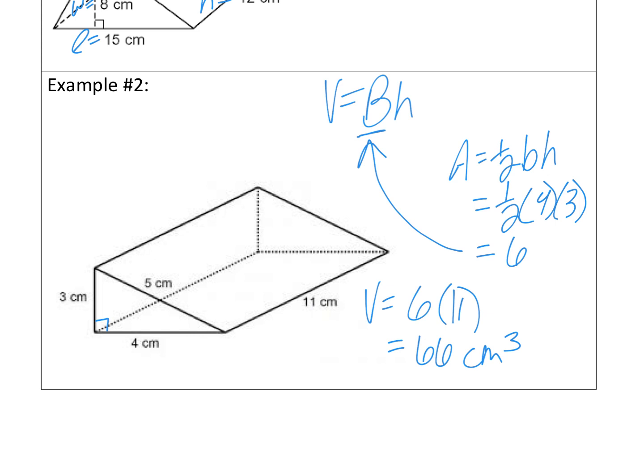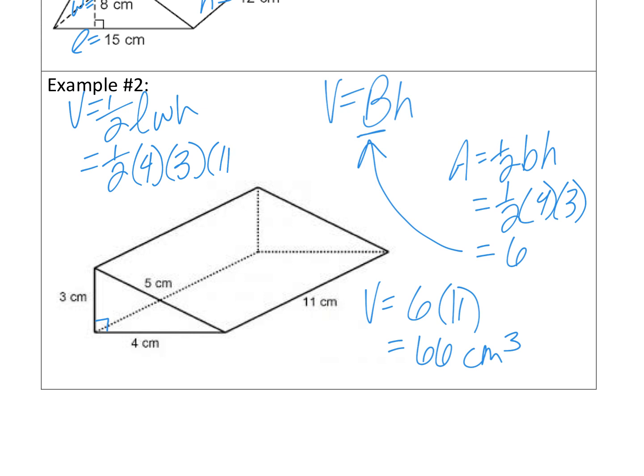Now, again, you didn't necessarily have to use that formula. You could have gone back and done the 1/2 times length times width times height. If you would have done that, for length, we would have used 4. For width, we would have used 3. And for height, we would have used 11. Okay, so even when you do that, you can go ahead and pause the video if you need to. Try typing in those numbers instead into your calculator, but you are still going to get that answer of 66 centimeters cubed. So either way that you choose to use the formula is 100% okay. Just use whichever one makes the most sense for you.